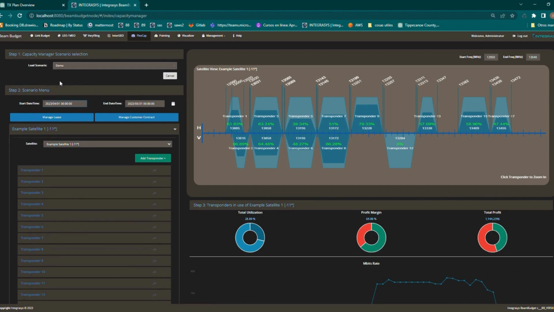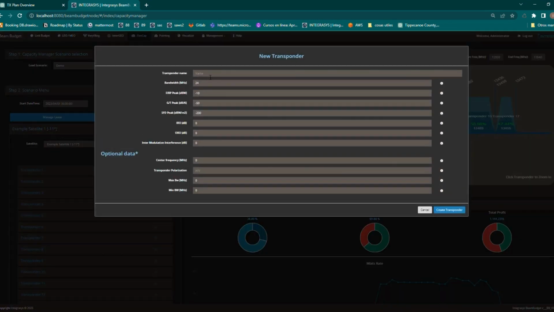After having the chosen satellite and the time frame selected, it is the time to create or select the transponders. The transponders will provide the necessary information to allocate the satellite capacity in a specific frequency. To create a new transponder, we must complete the required information, which is shown in the carrier's menu, as well as the optional data, which will only be the center frequency, as the maximum and minimum will be filled automatically.